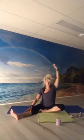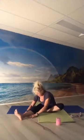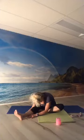Inhale as we lift, rotate at the waist, hands on either side of that left leg. Start inching forward and folding down. Now let's come back up.